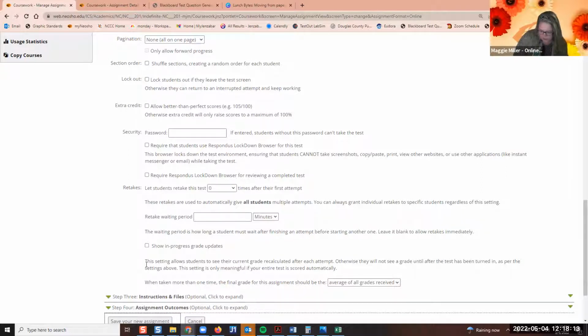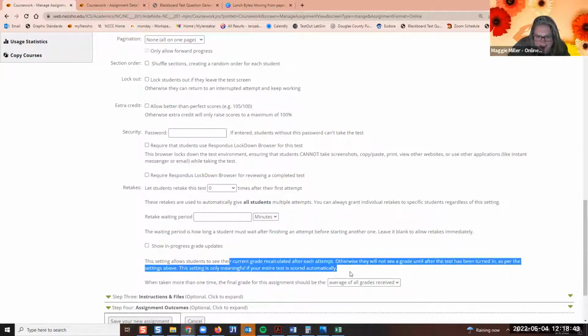Have any of you used that before? No. The students like it when they're doing those retakes so they can see how well they did before they decide, nah, I don't want to take it again or whatever. So it's in progress grade, like you've got 2 out of 2 correct. That's what it's showing them. Oh, that's awesome. I've never used that. That's really, really cool. Oh, it says it right here.